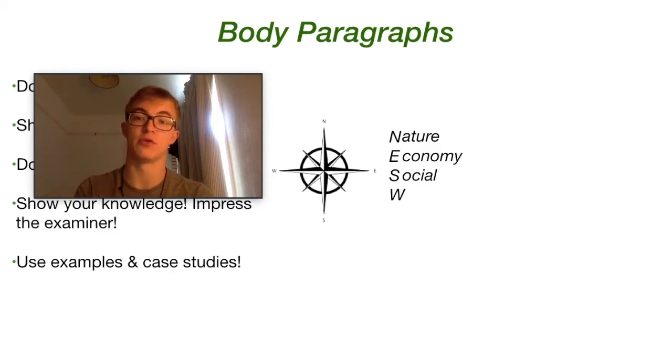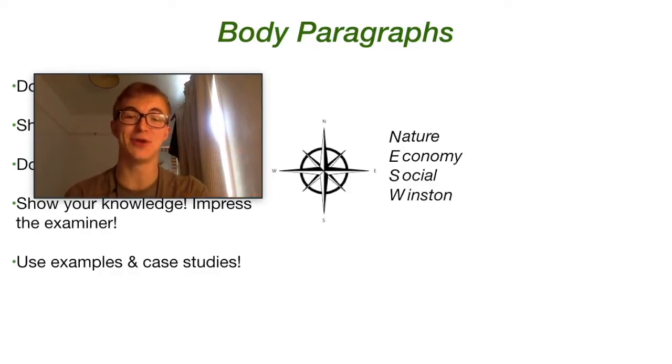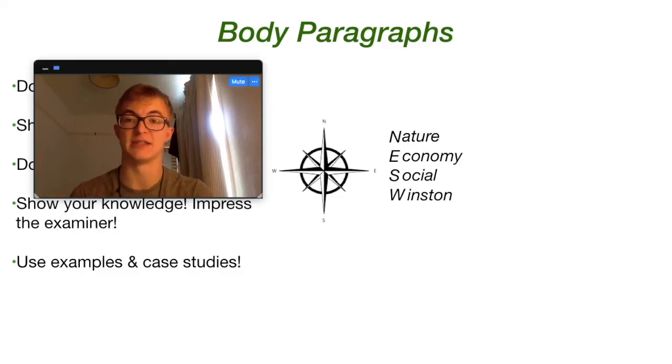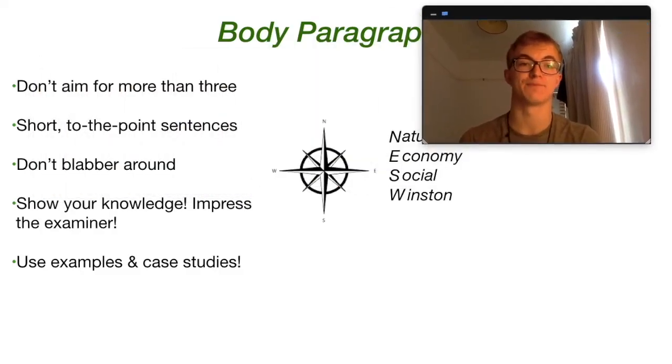And there's a load of really cool things you can examine in that particular part of the compass, and then also think about the politics of it. I've totally forgotten what my teacher had as W, but I put Winston for Winston Churchill, very famous British politician. That helps me remember. What is this going to mean in terms of actually implementing policies? What is most important for a government or a country in that particular moment, in the short term, in the long term? Just putting that in there enables me to remember some of those ideas that I might have neglected to think about earlier in my essay.